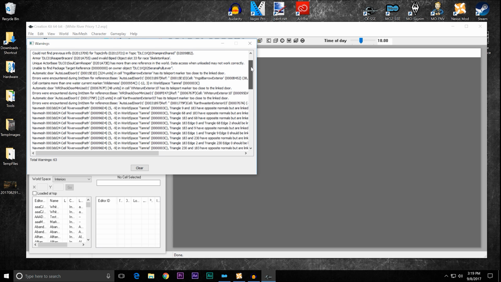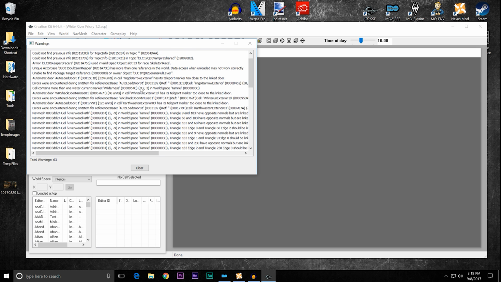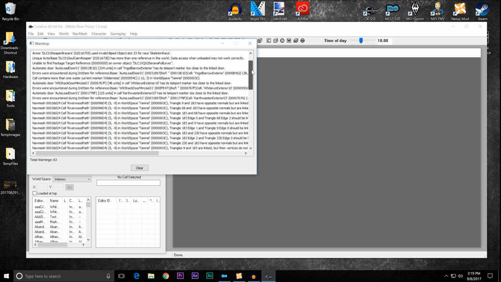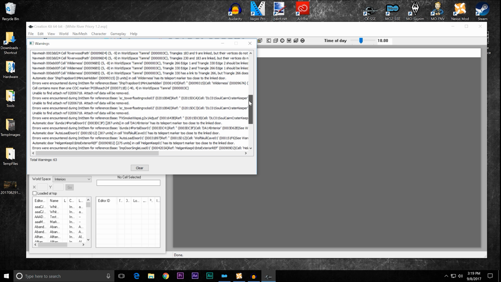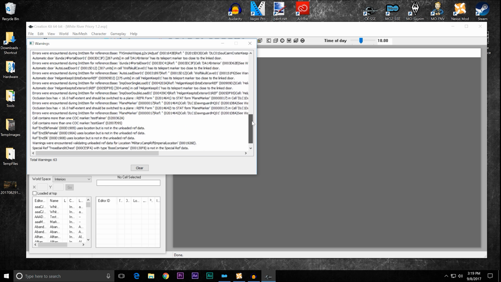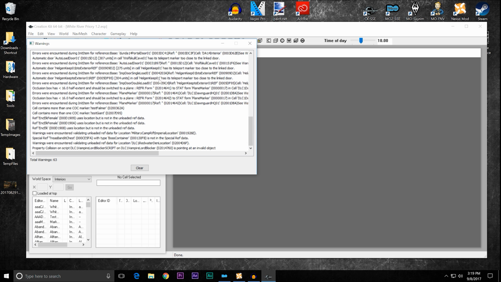And most of these are automatic doors and different things like Ingval Barrow. You'll see that almost every mod, the Ingval Barrow door is too close, and that's fine. You'll see some nav mesh issues. I wouldn't worry about that too much. It's just stuff that you have to be aware of when you start doing location mods, you may have bad nav meshes, and that's perfectly fine. But just remember that a lot of mods will have errors in them, and that's perfectly fine. Don't freak out about them. It's just going to depend on the errors that you may run into when you start using the mod.